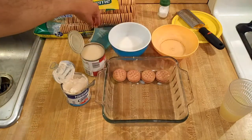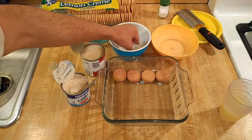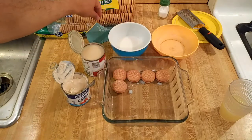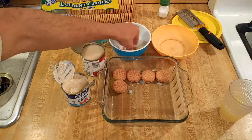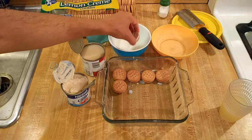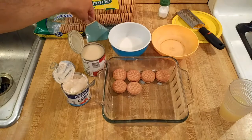If you don't have the big package like this, I think usually Oreos and things like that are sold in 14.3 ounce packages. So for this 8x8 dish, you will need one of those packages, assuming that you don't lose any of the cookies to quality control.